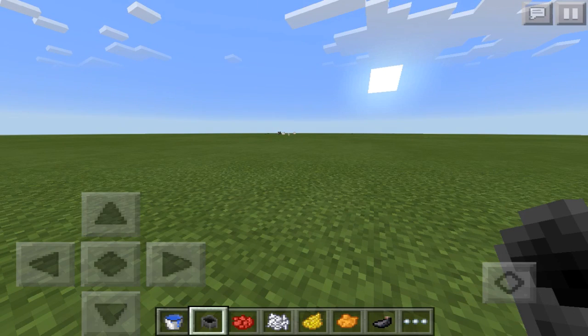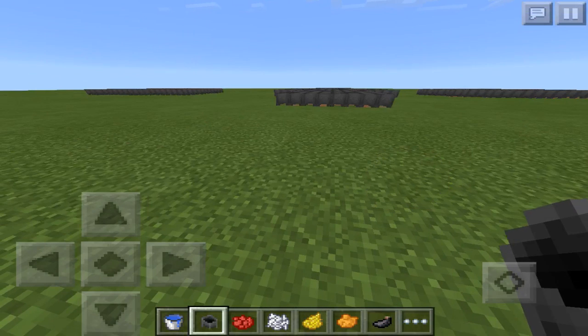And today, guys, I'm going to show you this cool little trick that I actually discovered in Minecraft Pocket Edition. I'm not really sure what else to call it besides a trick, but basically this involves cauldrons that just came out in 0.14.0. So this afternoon I was just kind of messing around in Minecraft because I was bored and I didn't want to do my homework.